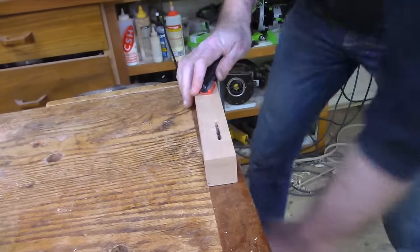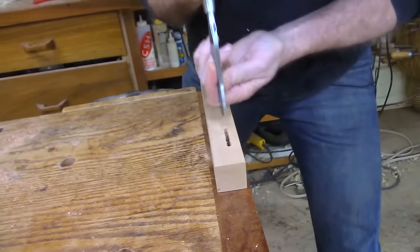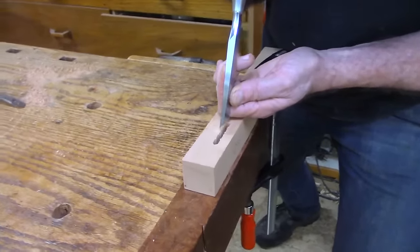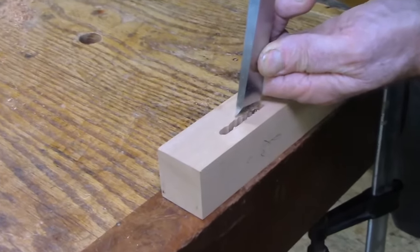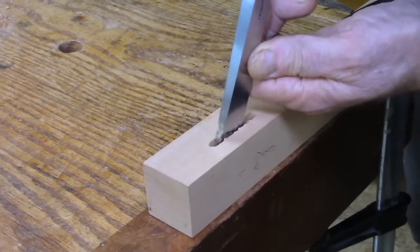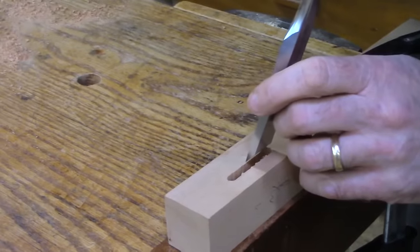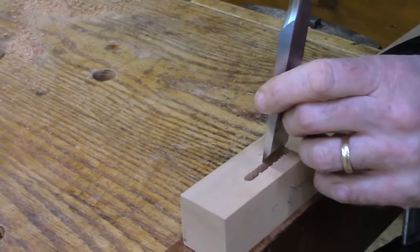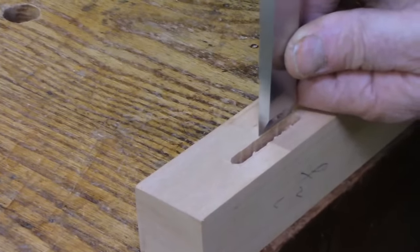And I'll get the 1-inch chisel. This is kind of good practice for shearing out. This is what you actually had to do on the headboard for that low post bed to fit the headboard tenons. So I'm just going to take a little bit off, not go quite to the knife line yet. The marking gauge knife line. And now I'm going to go to the line. I'm going to just put the chisel right in that knife line. That gives me the perfect placement.